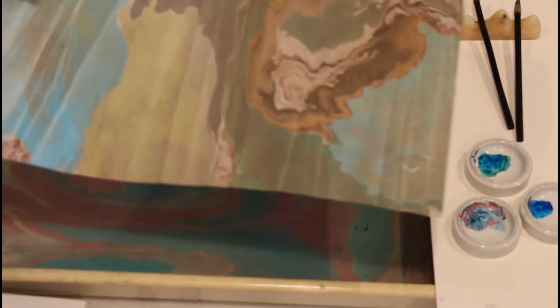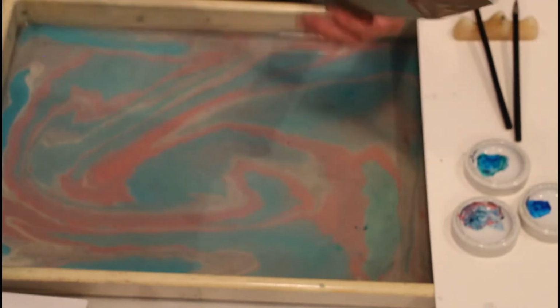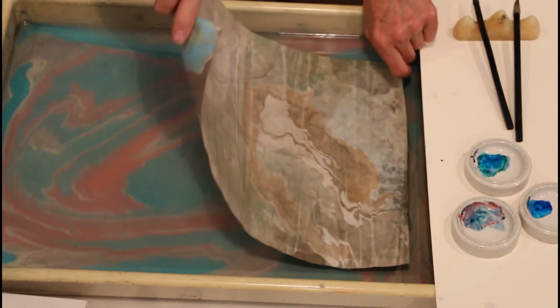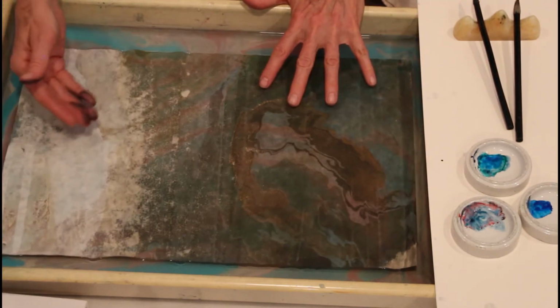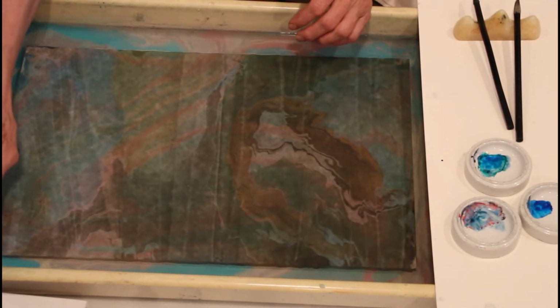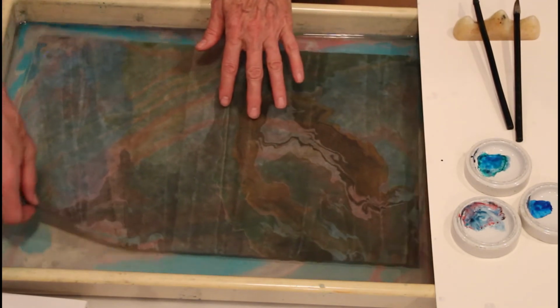Gentle swirl in there. Here it is before. And well, maybe I'll just lay this one down flat. I won't wiggle it. You can see with the ink already on there, it takes it just a little time to soak up the color and the water. And then it's ready to come off.